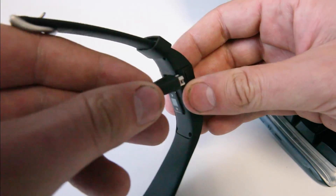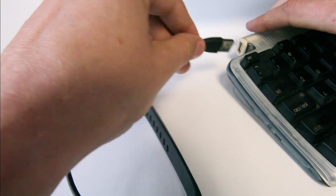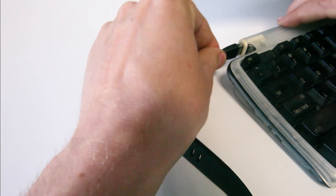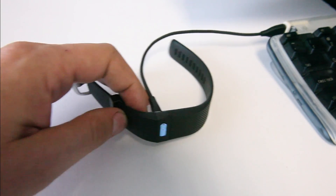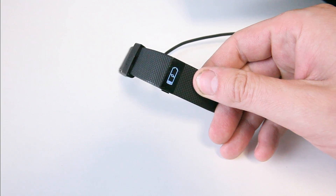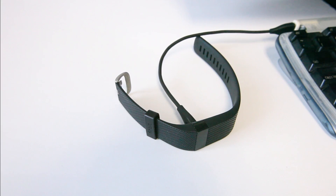The first thing you're going to want to do when you receive your new Fitbit is to use the charging cable and plug it in the back, and then plug it into any USB port such as a computer or wall outlet. After you plug it in you'll see an animation on the Fitbit telling you how charged it is. Even if the battery is low or dead it should only take about up to 20 minutes to fully charge.